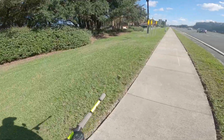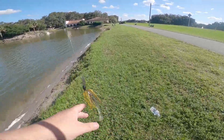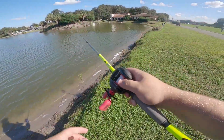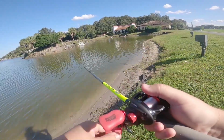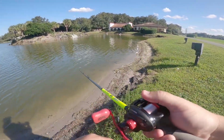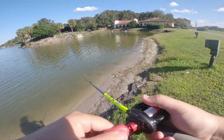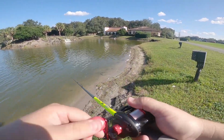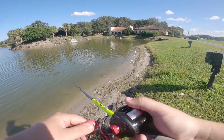All right, we didn't die. So we got a cool looking chatterbait going on here. This tends to catch some fish. So don't make me a liar, chatterbait. I'm definitely making a cast at that waterfall and hoping that there's some bass sitting around there. Maybe they like being oxygenated with the water coming down in, or maybe they're waiting for bait fish to get pushed down in there.